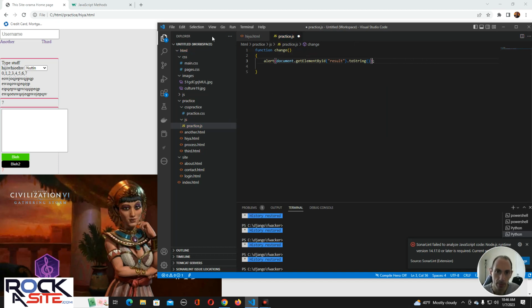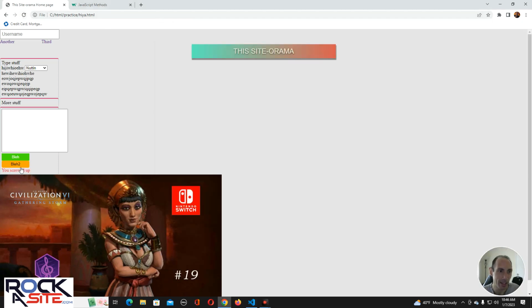Now here's another thing. Get element by ID is also a method or a function. So alert is also a method or a function. What you get is an HTML paragraph element object.